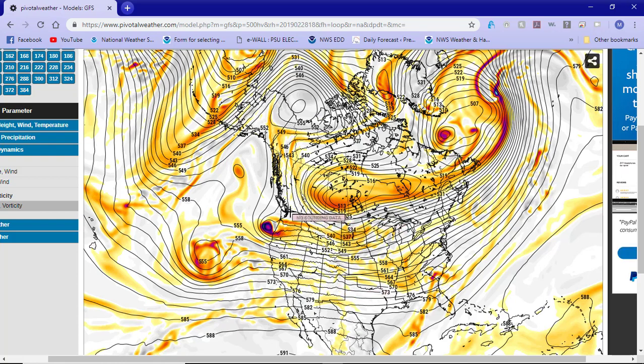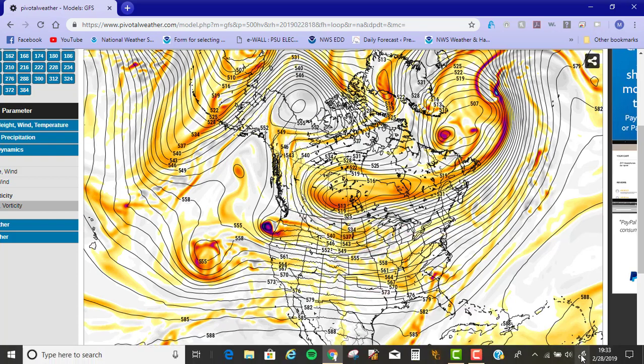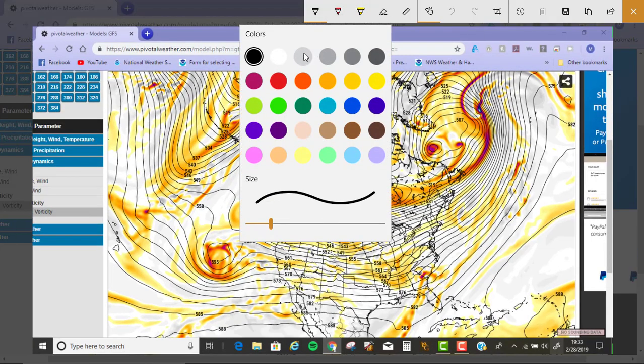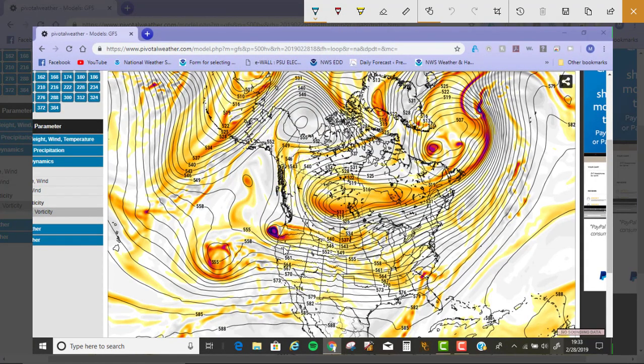Now we actually have 2 troughs, and actually we have a little bit of a split in the jet stream. So I'm going to bring this back up, and here's split number 1. So here, right, back up and through here, and through here, this is the northern jet stream. Okay. And back down through here, I'm going to highlight this green. Everything south of this line, or south of the blue line.